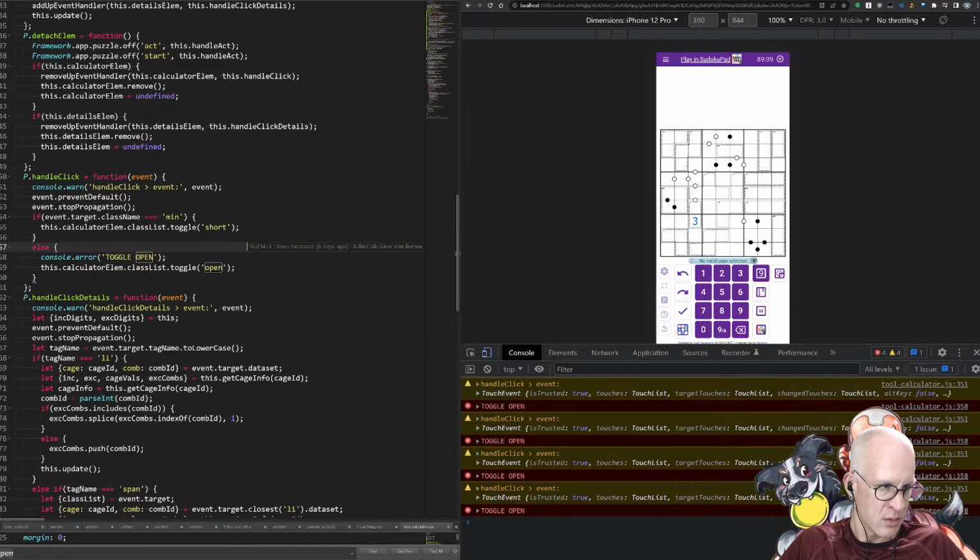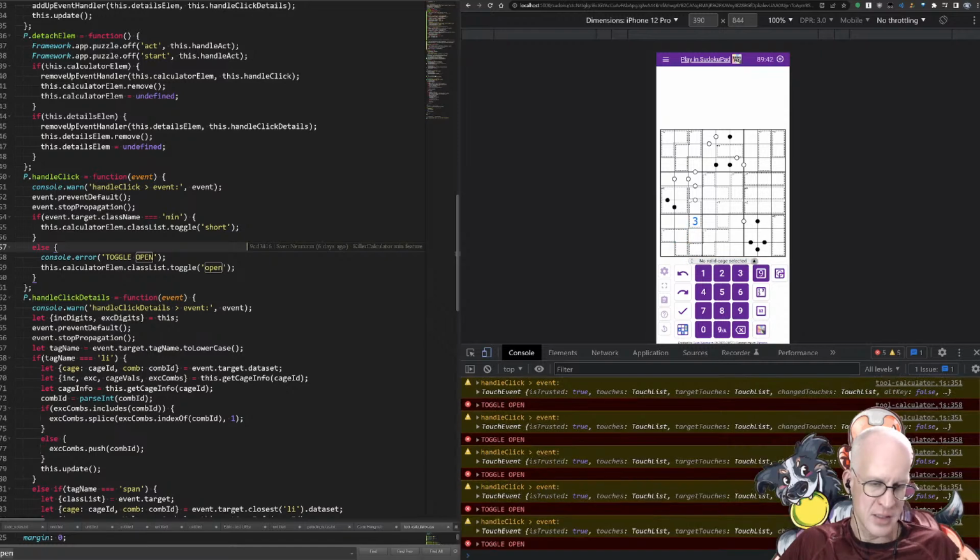Go here. No valid cage selected. Okay, so the problem is, if we don't prevent the default, it basically causes us to deselect. And if we do prevent the default, we're killing the scrolling. So this is actually going to be really tricky.